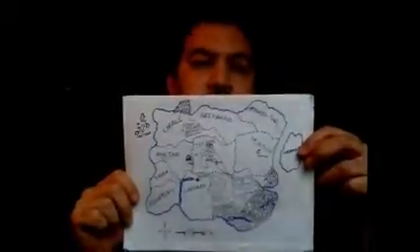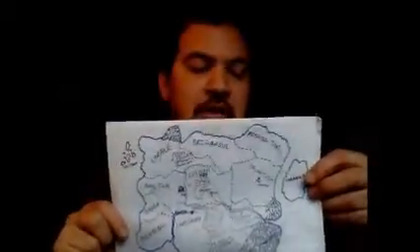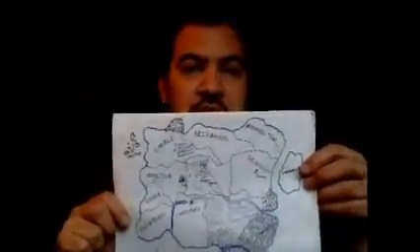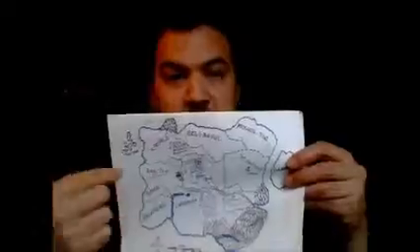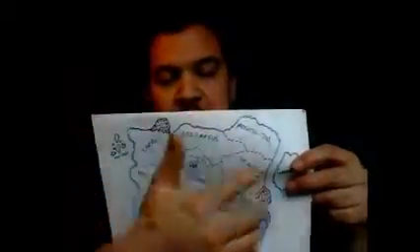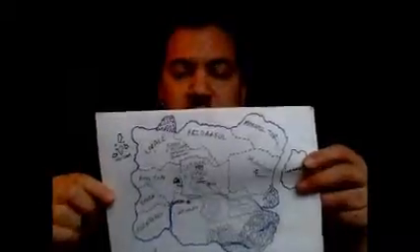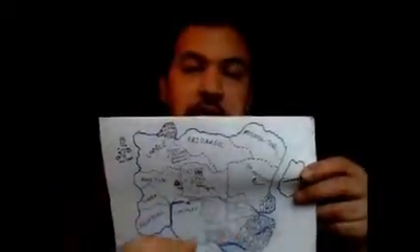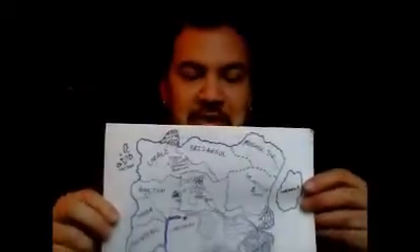It's the original map that I drew for the world that I am writing about. I sent this map to Rowanvale Books and had it designed and put in the book, but so much of it was illegible that I had to keep some of it out, because my writing is just terrible. I was just writing things as I went along — I basically created the major provinces or whatever, and as I was writing I added more things. It was tough to tell exactly what I was writing, so they just added what they could, but it looks good.